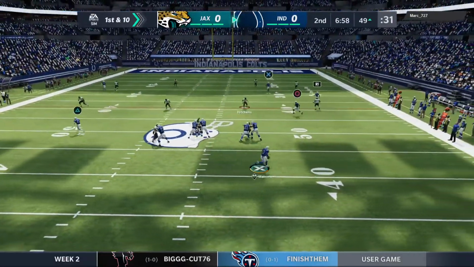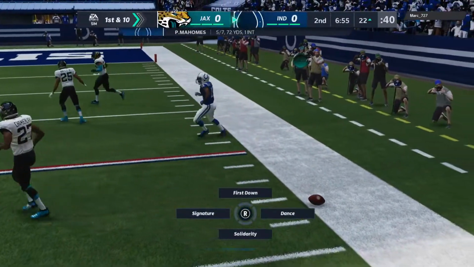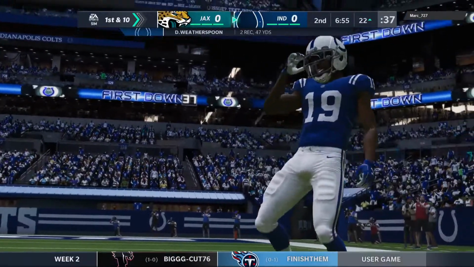Mahomes now on 1st down, escaping the pressure right. Looking right sideline, that's complete. He's going to go out of bounds, but he takes this one down just shy of the 20. That'll be marked as a 27-yard pickup.